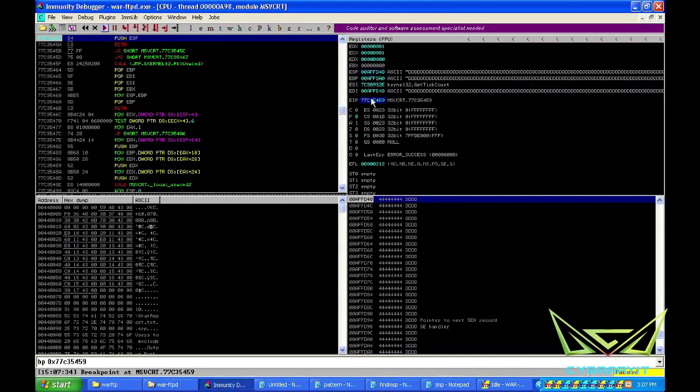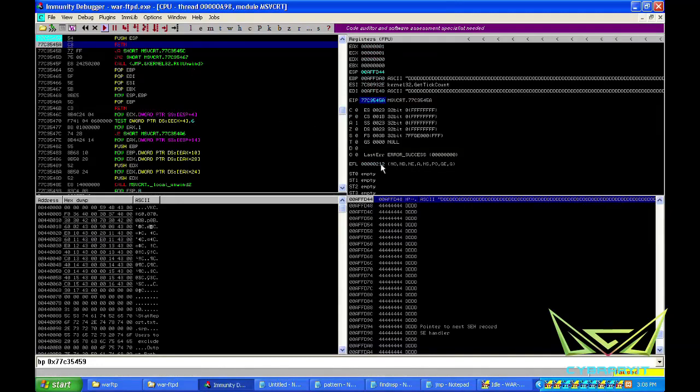If we look at EIP, it is pointing to our 77C35459 in my case, so in MSVCRT. So we are at a breakpoint. If we look at the CPU, we do see our push ESP followed by a return. So we could let it play, or we can hit F7. If you're on a Mac, you may have to hit Function F7, and that will just execute one instruction at a time. So if I do F7, do push ESP, we take a look at our stack, we now have ESP pushed onto the stack, and then we return, so that's going to take that address and then try and execute what's there. So we do that return.